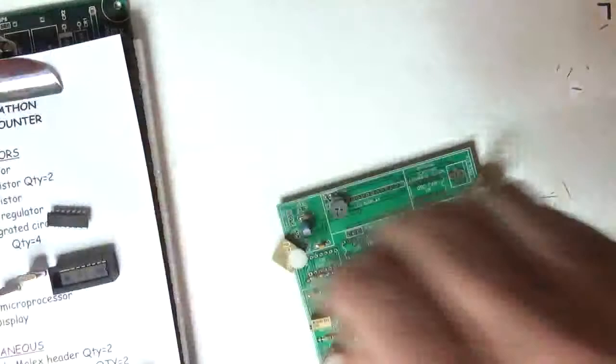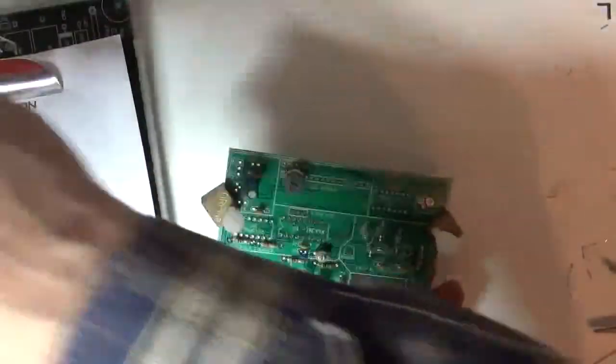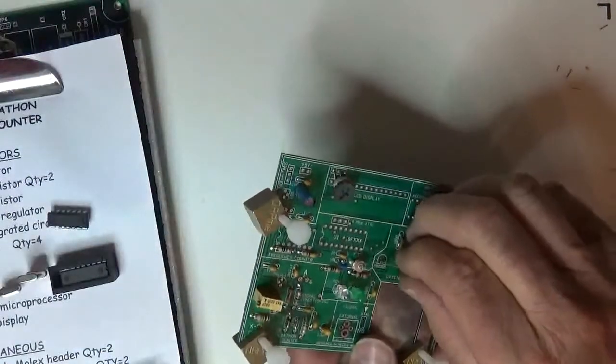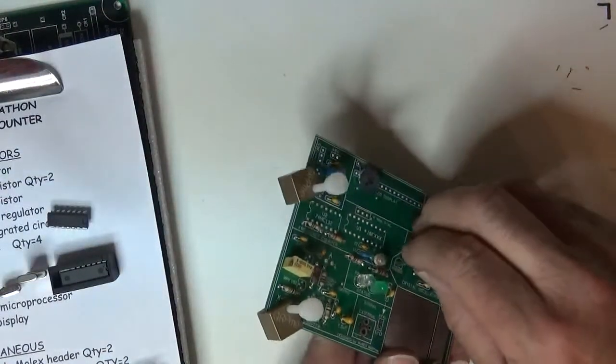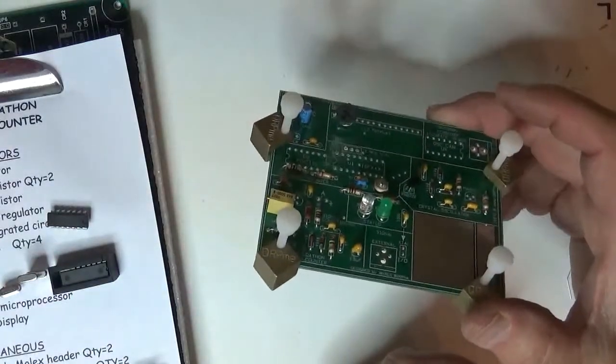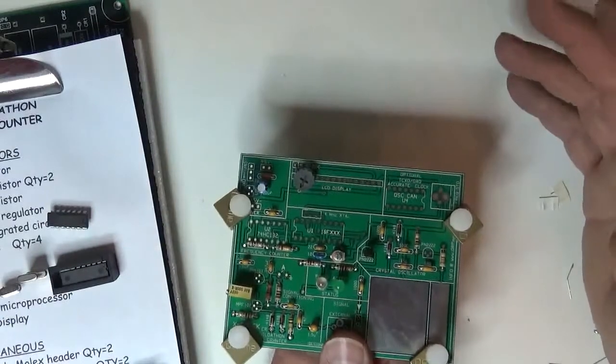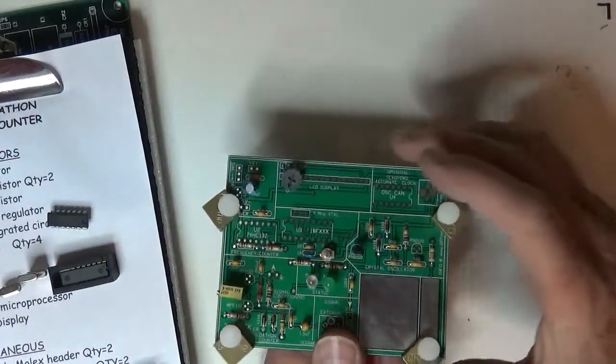Let's see. I'll start over here at the oscillator, PN2222. We'll get rid of these two guys. Check the orientation, put them in. Again, do not put those transistors all the way down on the board. One of these days you might have to replace one. You're going to regret it if it's sitting right smack on the board.